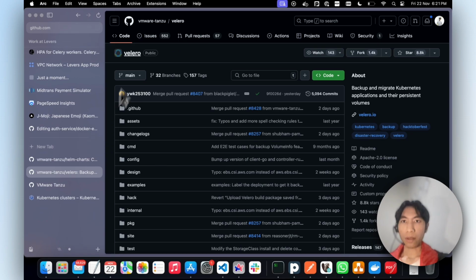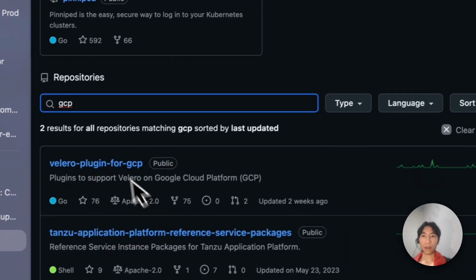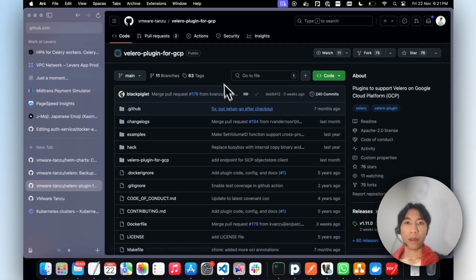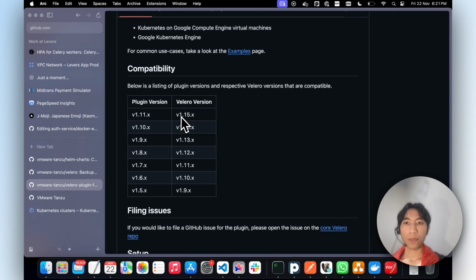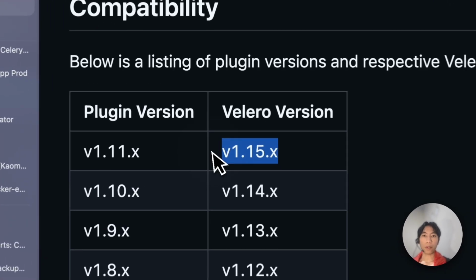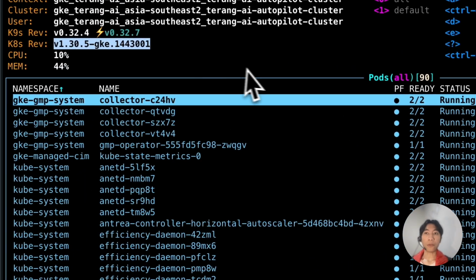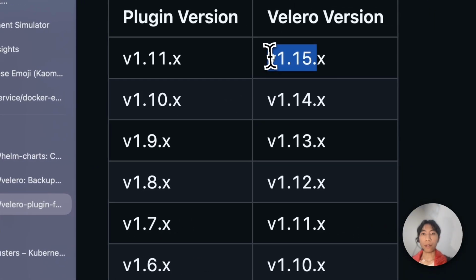The second one is we need to find the GCP plugin of Velero. Here's the GCP plugin. You need to navigate to this repository and look at the compatibility version. If you are using Velero version 1.15 based on your Kubernetes version matrix, 1.30.5, I'm using 1.15, right?